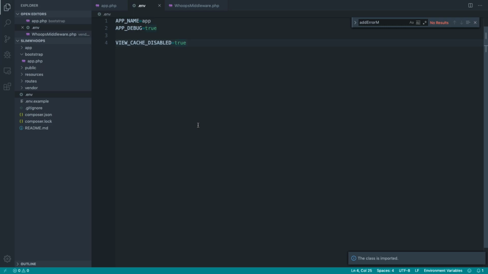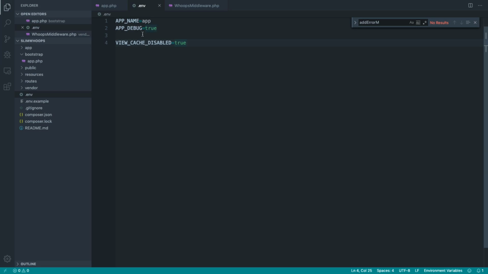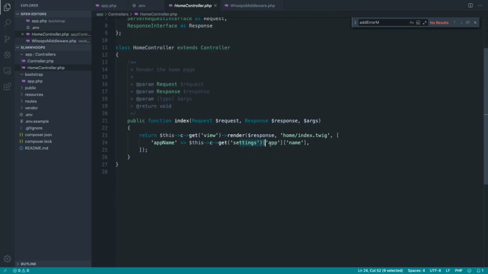So inside of the Slim setup, I have this env file, and this is being read using the dotenv library. So it's pulling in that env file. And now inside of my project environment or my server's environment, I have these environment variables ready to go. So for example, I've got app name here, which we saw a little bit earlier when we booted this project up. It said hello from app. That was actually reading that value. If we head over to the home controller here, you can see that it's getting this from the settings, app name, passing that down to the view.